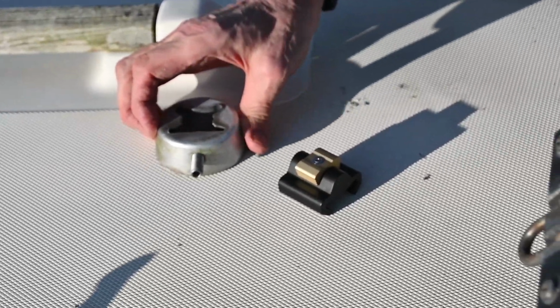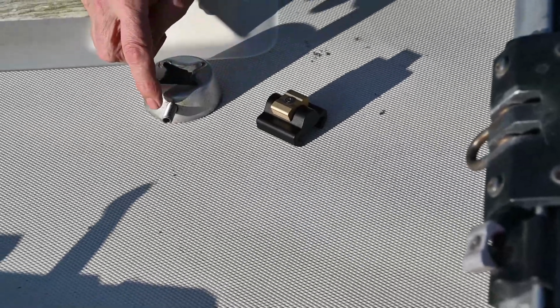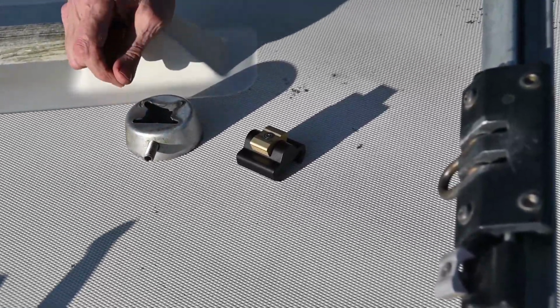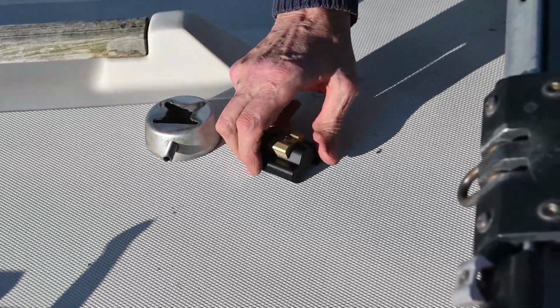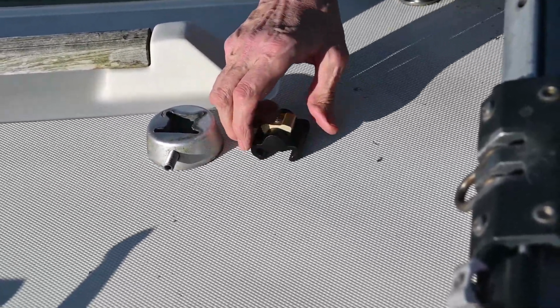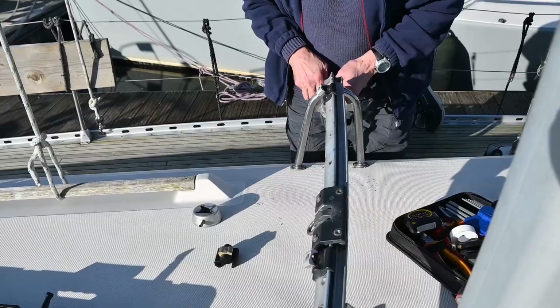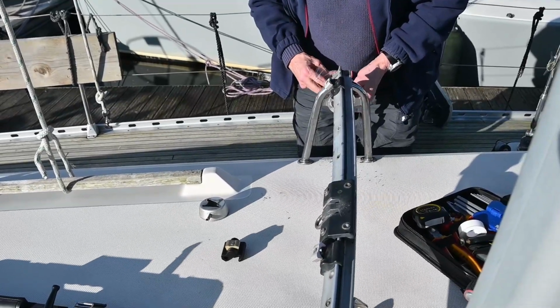Alan's got the new stopper there. There's a grub screw that holds it in place on the cross. So this bit is the new part, isn't it? It's the new stopper. And so Alan's just about to take the old one off.